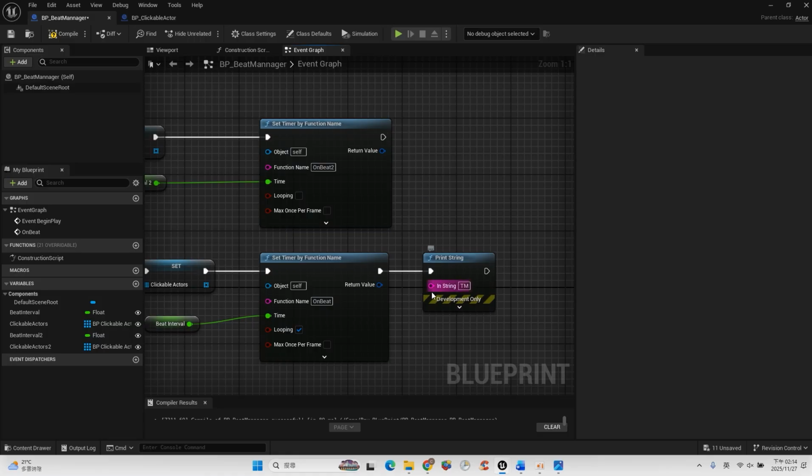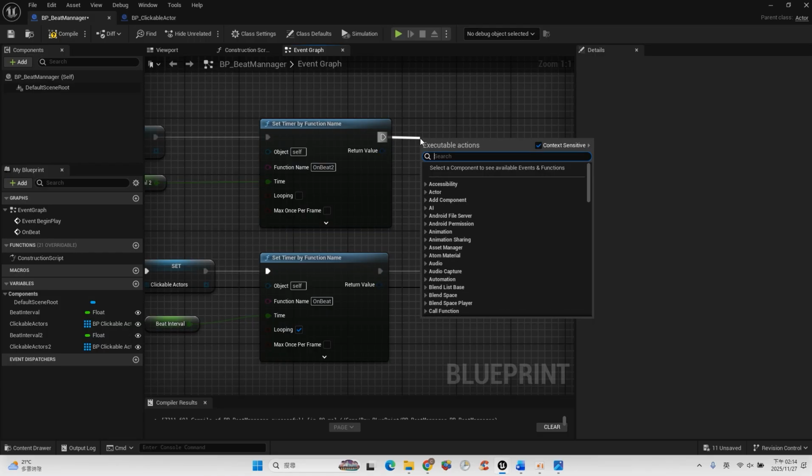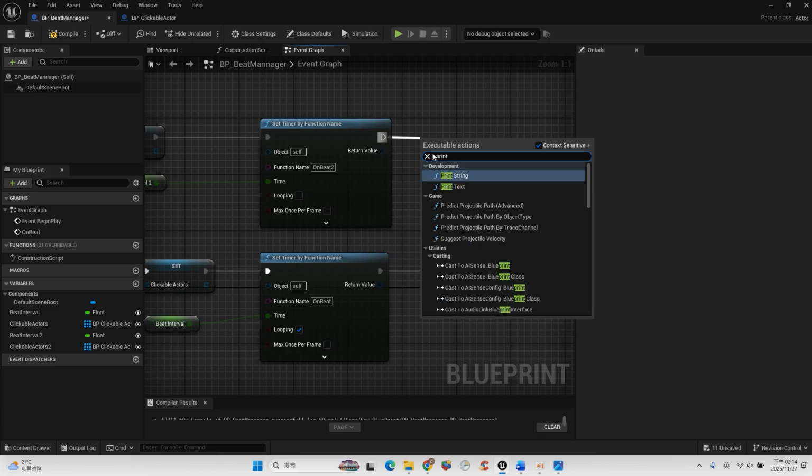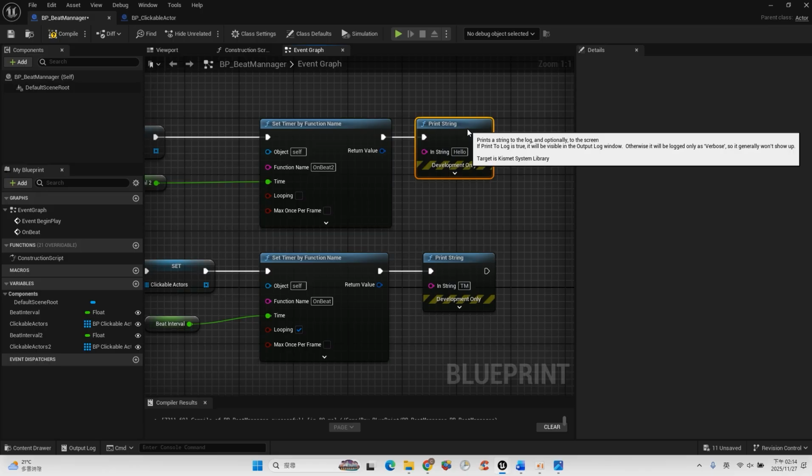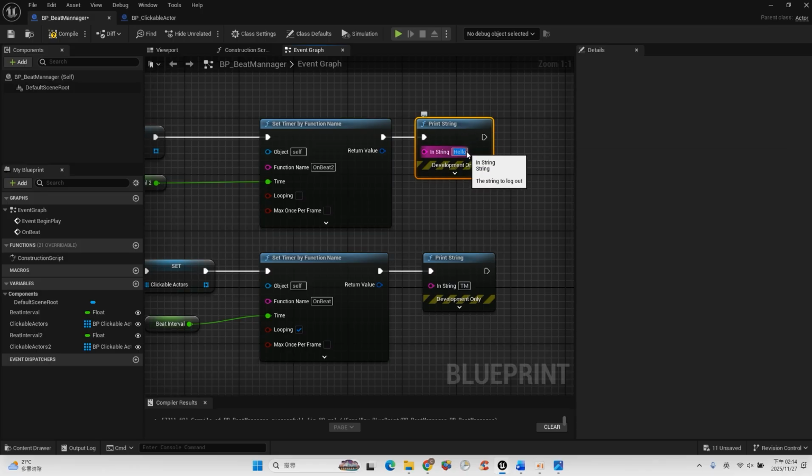So for the last part, print string is very simple. It's just for testing whether this script is right or not. So you can do that, print string. And usually I prefer to change the in-string part so that we know right now what it means. Timer work. So let's say timer work.